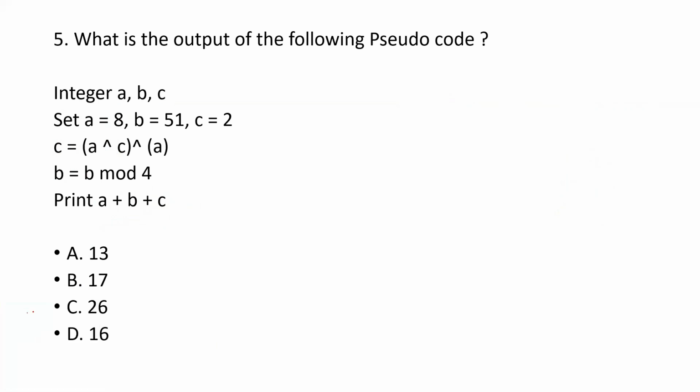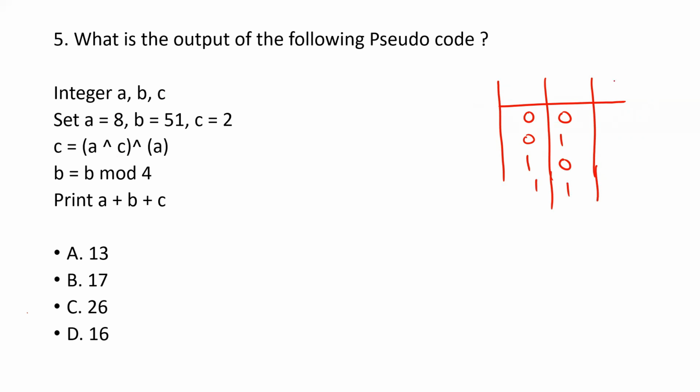Okay, so how will you denote an XOR gate? In the XOR, we will be having four types of inputs: 0, 0, 0, 1, 1, 0 and 1, 1. Let us consider this is X and this is Y. When they are the same, you will get 0. When they are different, you will get 1. So when X and Y are different, you get 1 as output. When X and Y are the same, either 0, 0 or 1, 1, then you get output 0, right? So this is the point behind the XOR symbol, right?